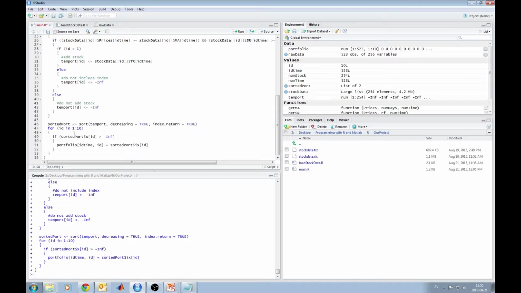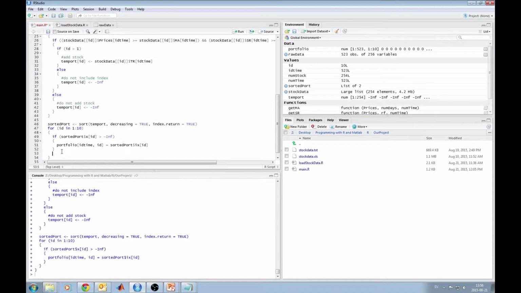So let's take a look here. We are including the stocks. So this one where we're creating a new portfolio. Now we need to calculate the returns of the previous portfolio. So of the previous time period portfolio. So we're going to use ID time -1, like stepping back.